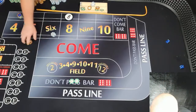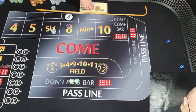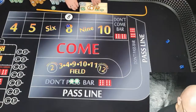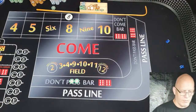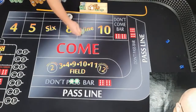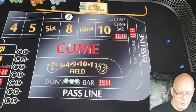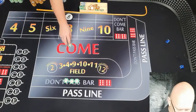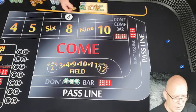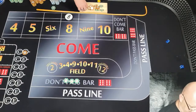Okay, and then the third level was, let's say we got a point, all the stuff we brought down, because again, that only stays up for 1 hit, or 1 roll of dice. And we get to the third level. The third level would be this payout. We would drop down 1, and then we would put the other one in the rack. So we're at 3 units on the don't pass for that third level. In order to compensate for this, what I did is we did a $5 yo. I did a $30 hard 4.